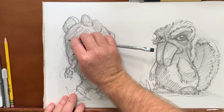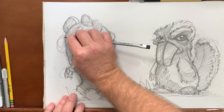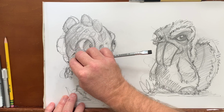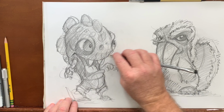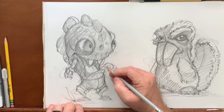Give him maybe a fin that comes out like this. Maybe see the very top of it, and it's kind of like that. Maybe another one right here. We're gonna put those in silhouette, I believe, in shadow. Okay. And then whenever I need to, I can go back in.